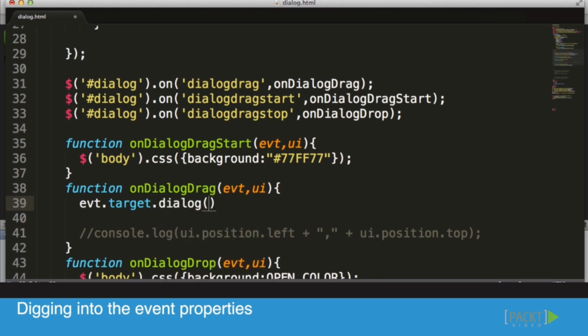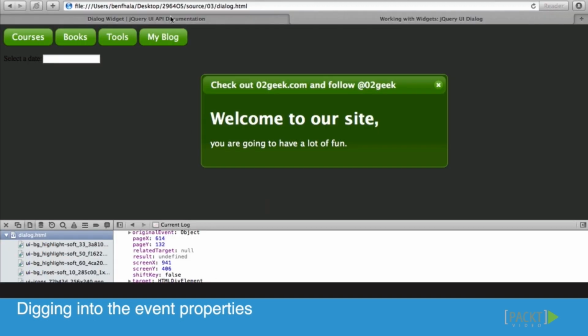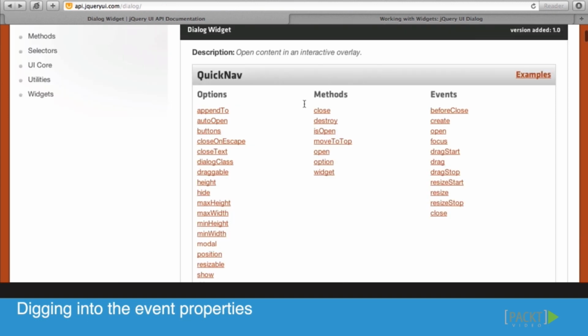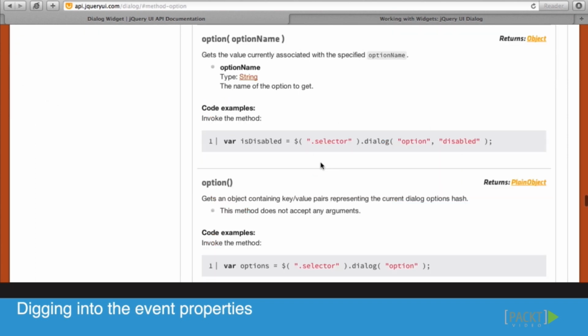And actually, we're going to approach one of the properties that we didn't talk about yet in the options. So in our options menu, what we really want to do is talk to an option. We want to change an option, actually. So if we look into the documentation and go back up all the way to the beginning, into our methods, we'll see that one option is option. The way to work with option is very simple. As a second parameter, we put inside the option.